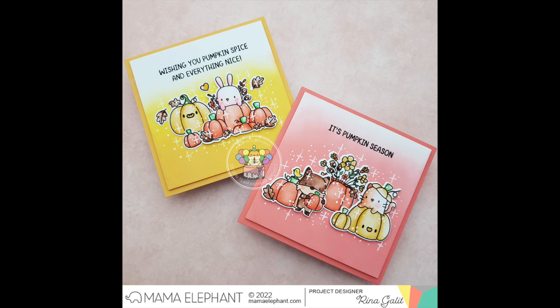I'll be adhering the two card bases off-camera, and here's a look at the final cards. I loved how they turned out — it was so fun doing fall cards this time around. I hope you all enjoyed the video. Thank you so much for watching. I hope you all have an awesome day, stay safe, happy crafting, and I'll see you tomorrow. Bye guys!